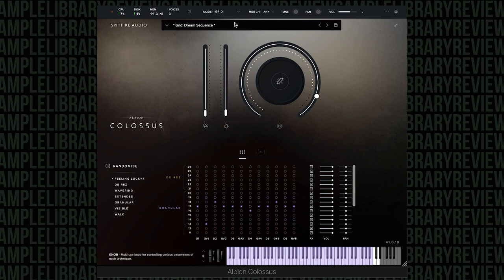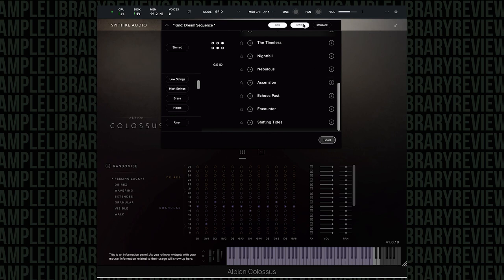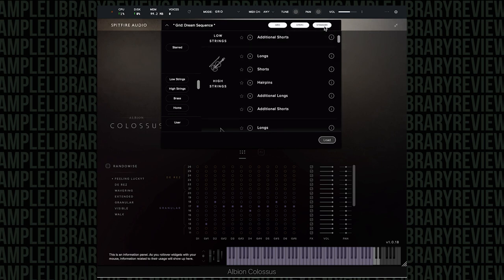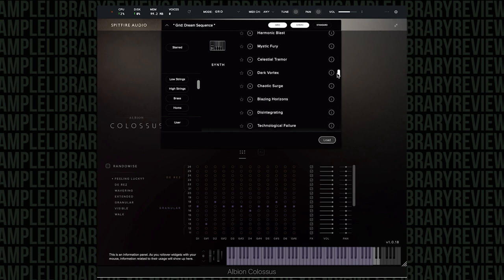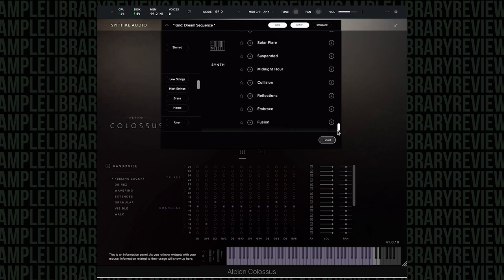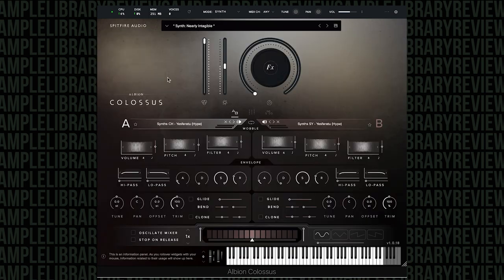Jumping right in here, you can see we've got new presets for the grid, for all of those Evo Grid presets. We used to just have the standard ones, so we can turn those off in the browser, and you can see we got a ton of synths in the eDNA engine. We'll just load up one here to show you and take a listen.